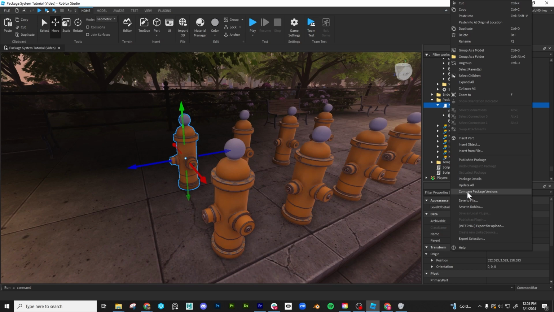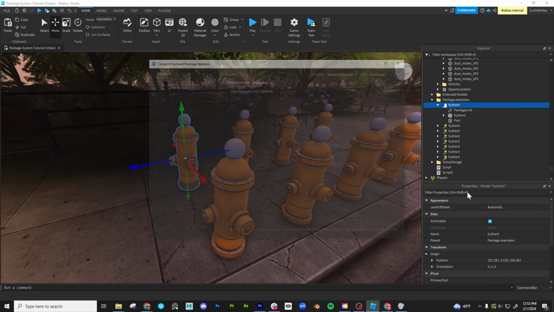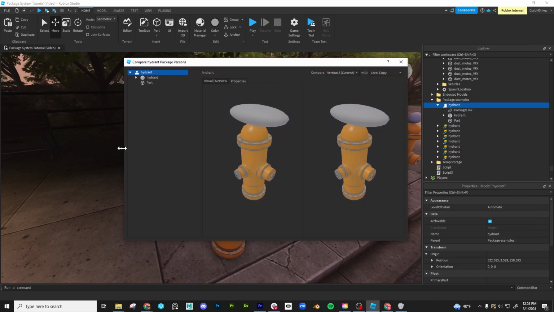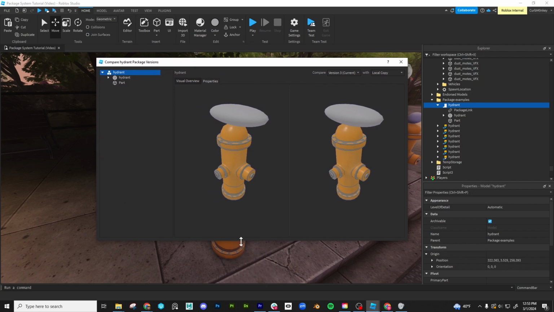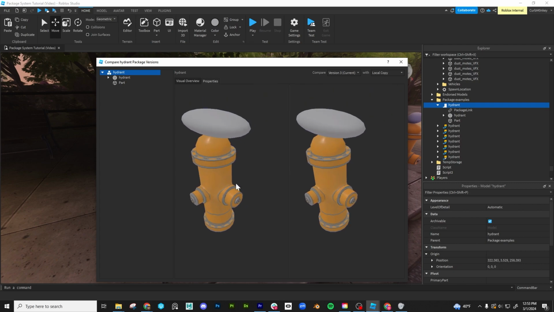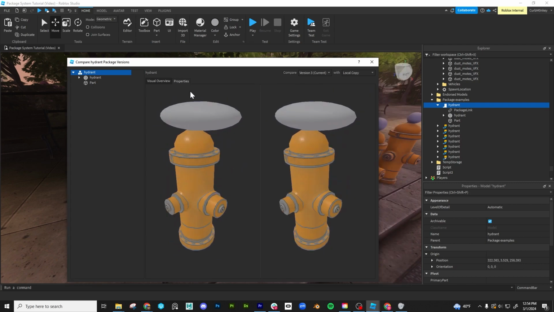And this is a new tool which is extremely helpful for understanding what changed within a version of a package. We could do a video just on this window, but here we can see we have 2 view planes, and we're comparing version 3 with our local copy, and our local copy is at version 3.